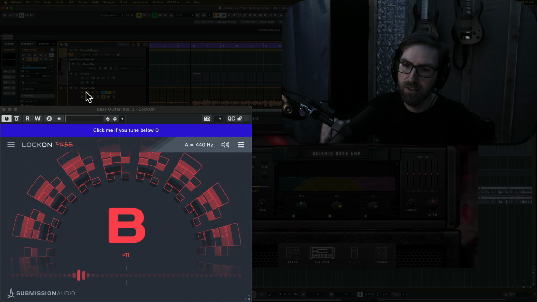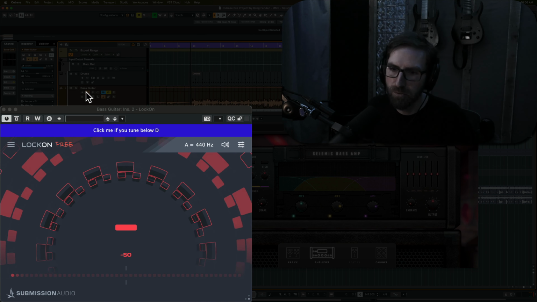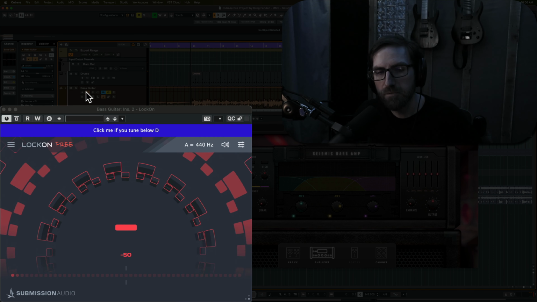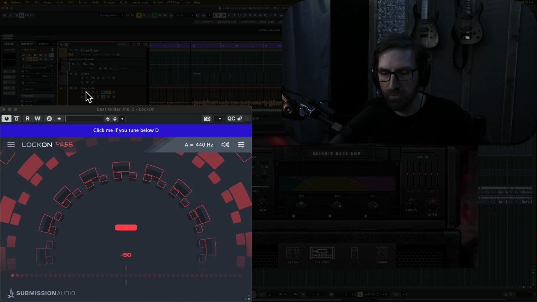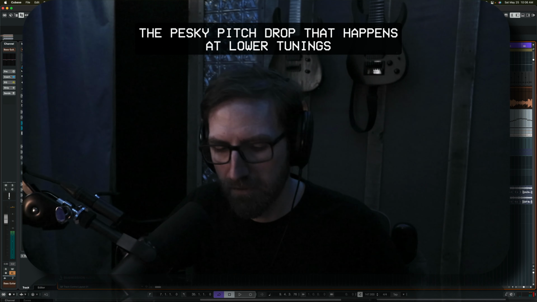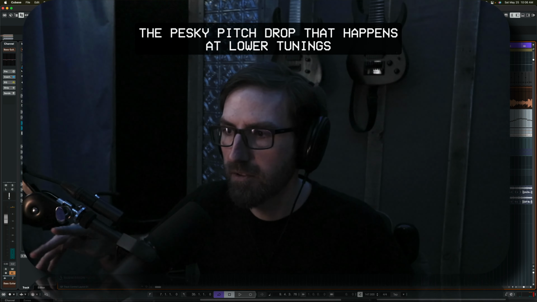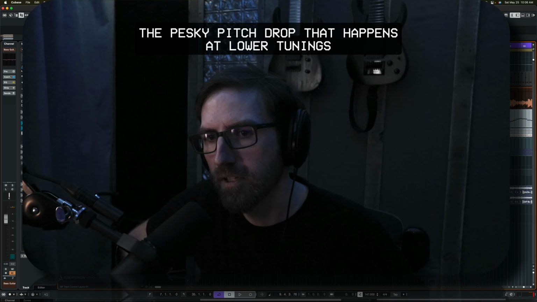If you've got a part later in the song where you just have a long sustaining note, then you're going to tune it the old-fashioned way. But if you want your bass to actually be in tune on the song that you're getting ready to record, you need to tune it properly. And the lower you're tuned, the more of this pitch wobble is going to be a thing.